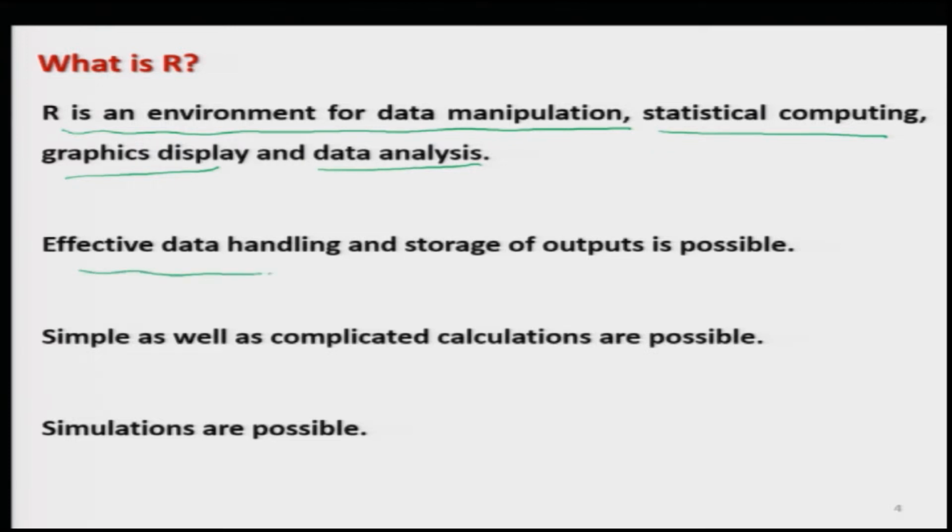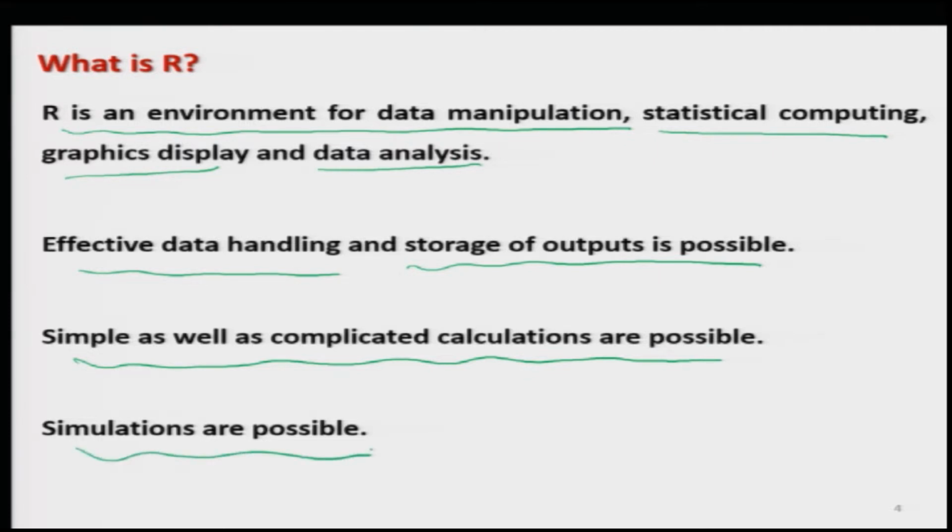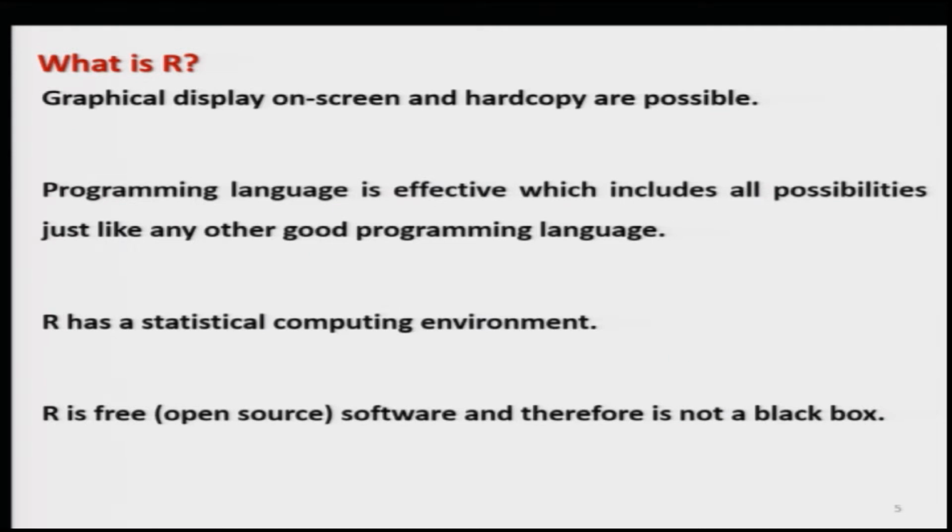Effective data handling and storage of output are possible just like in other software. Simple as well as complicated calculations are also possible in R software. Simulations are also possible. So in a nutshell, I can say that whatever type of computation, simulation, etc., is possible in a usual software is also available in R software. And when I come to graphical display, display on a screen as well as hard copies are possible. The graphics can be saved in different formats like PDF, PostScript, etc.